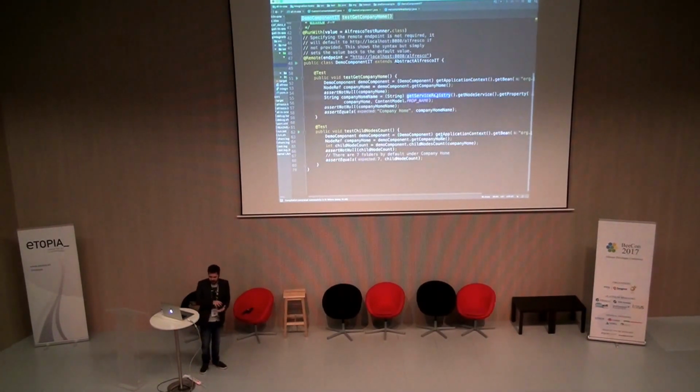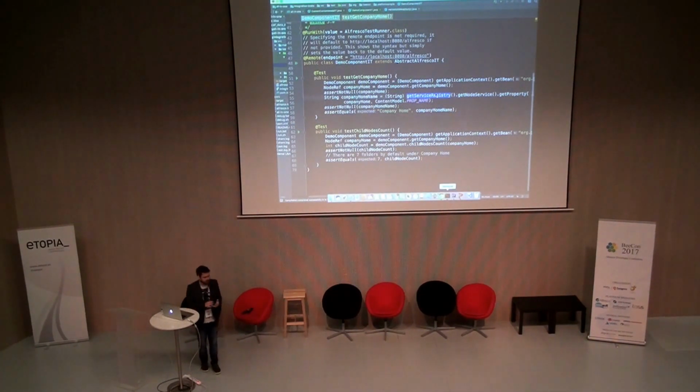And because this runs on a full stack of the whole platform, so both the platform, Share and Solr and everything, we can do searches, we can test everything. So it's running on a full, nice, good stack. And again, as I mentioned, the way this works is if you already have an instance running, it will just detect that and run it on that running instance.